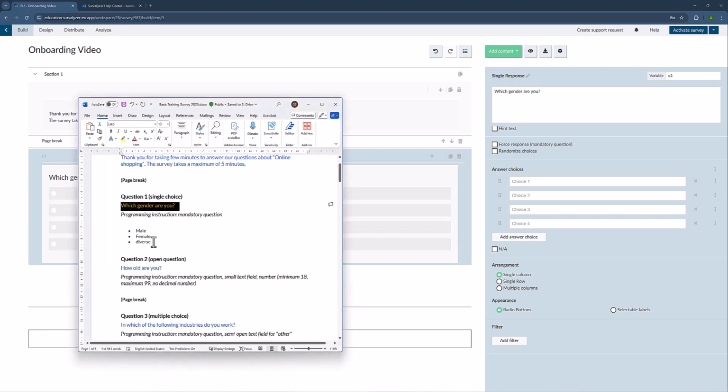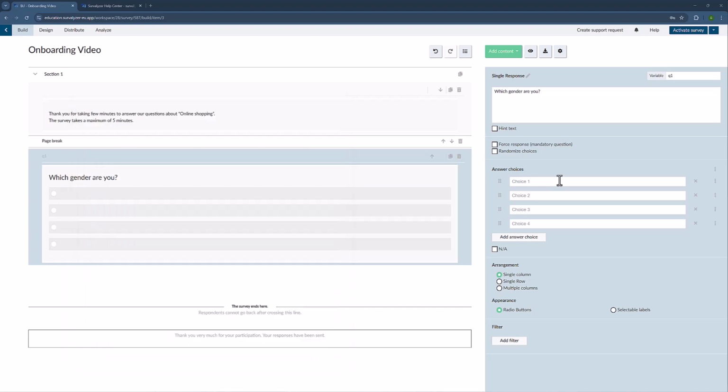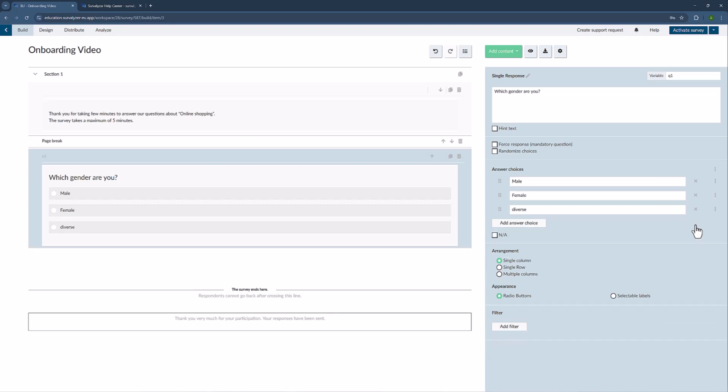And one very nice thing is when I copy and paste multiple choices at once from the Word file, I can do that. So I copy all three now. I go into the first input of my choices and press Ctrl V to paste them, and immediately it enters the additional choices. So now every choice that I don't need, I can delete. So that's the possibility that I can have here. And this way I had also already entered this question.